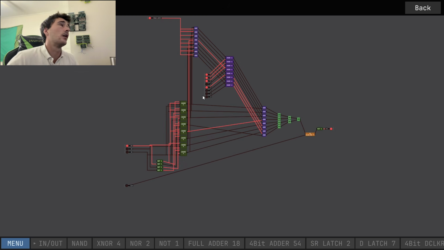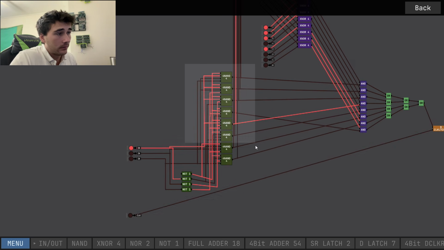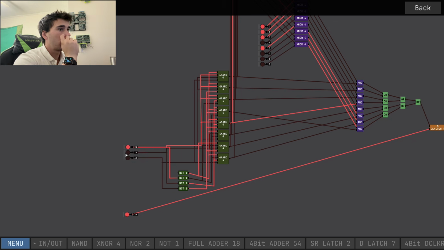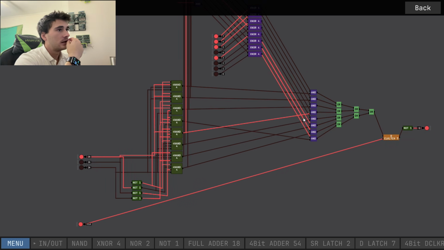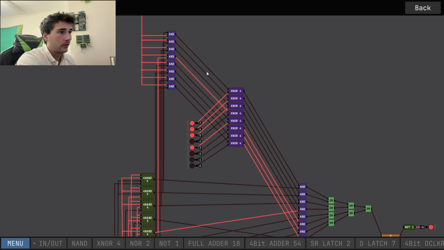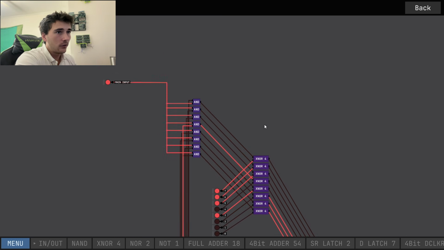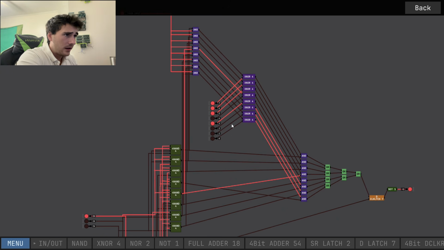So this is also very complicated. We have a decoder right here. Simple decoder. We take 3 in and we get 8 out. So if we're in a certain number, right now we're in the number 4, so the 4 pin is high. And then we have a little comparator right here. So we compare, is the main output the same as what we want it to be? And if it is, then we don't output anything at all. And so this becomes low.